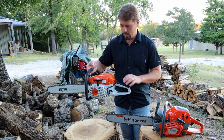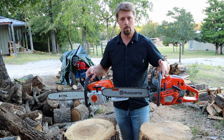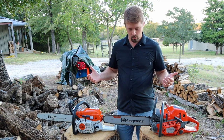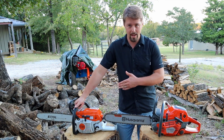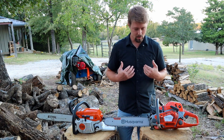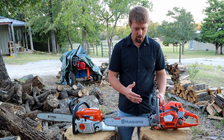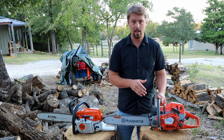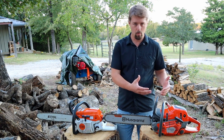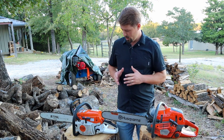That extra pound does matter in use. The Stihl at 10.8 pounds is kind of forward-heavy, which can actually be good for limbing. But whenever I'm holding the Husqvarna 550, it just seems a little bit better balanced, so I don't really notice the difference in weight. The Stihl has the edge on weight, but the Husky's case seems a little more substantial — and the handle is also metal, so it just feels a bit more solid overall.